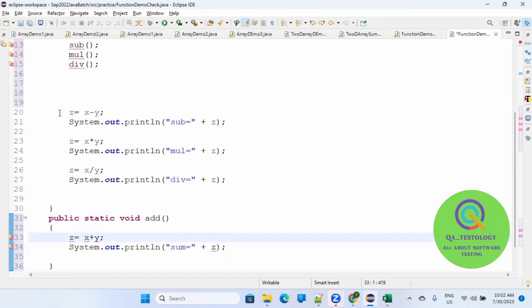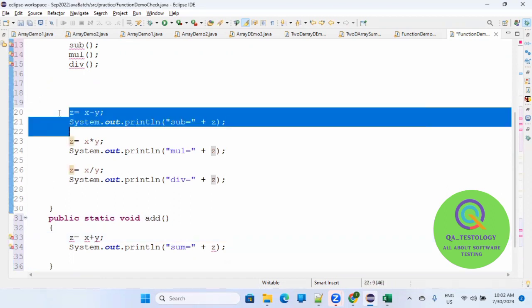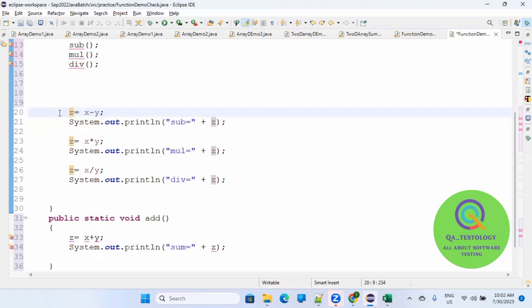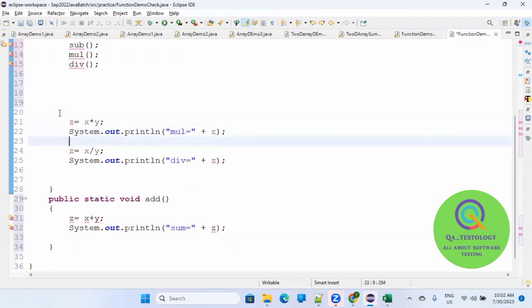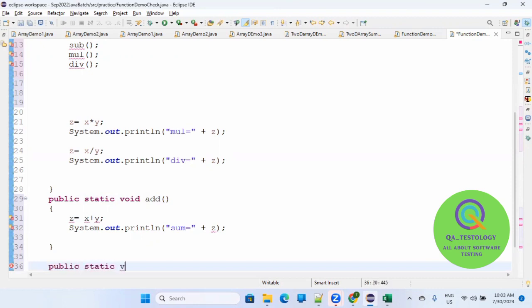In the same way, this particular thing, I can delete it from here. Control X, and I'll make another function which will be public static void. What was that?